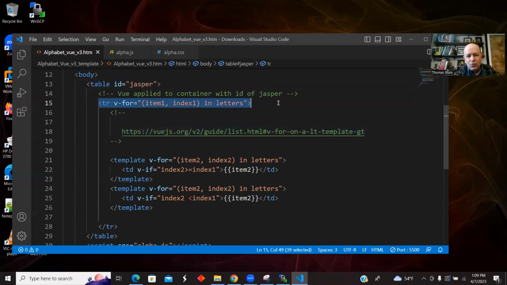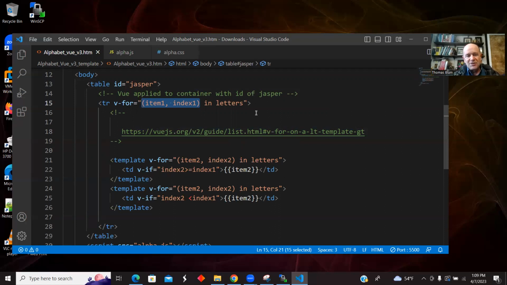So for my rows, I am using v-for. I'm looping over the letters. And I have a pair of arguments: for a given iteration over this loop, item1 is the element of the array, so that is the actual letter.